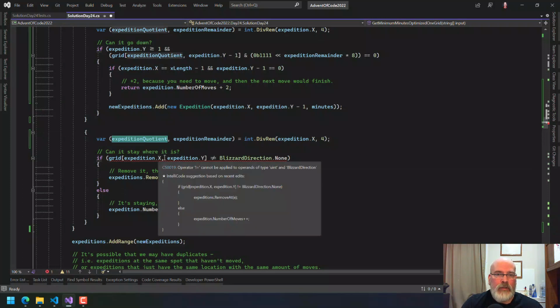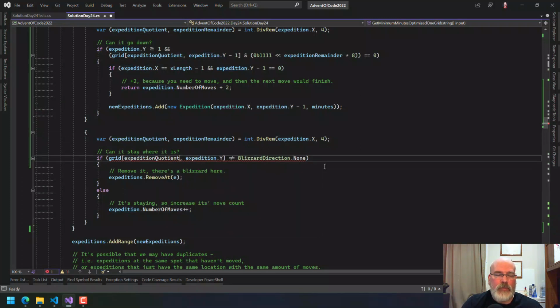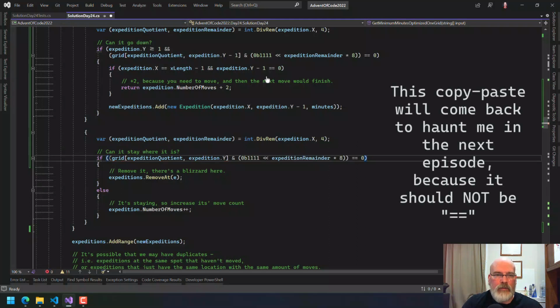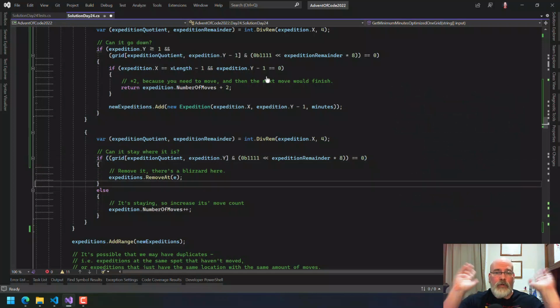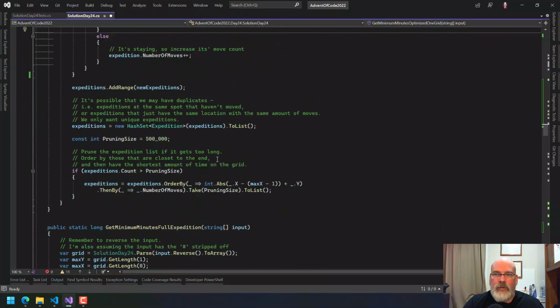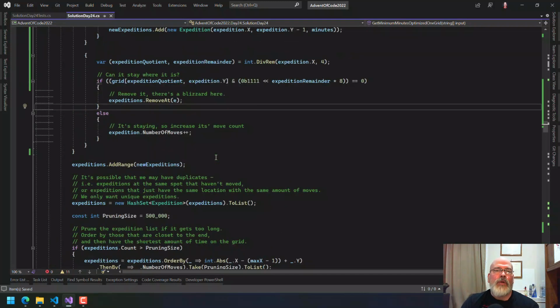So we're looking at this quotient here at also y and that thing. So we're going to say that and that. And I believe, nope, it isn't. Okay. So now we're just saying remove the whole expedition. We don't care. Otherwise, you keep the number. And we're done. We're not going to test this. It's perfect. There's no way that this could fail.